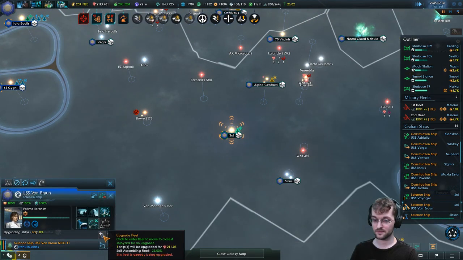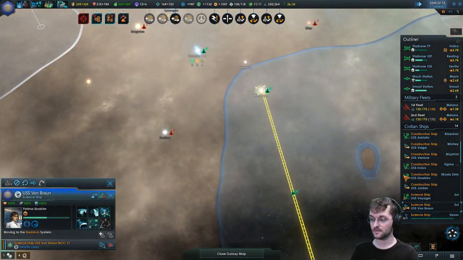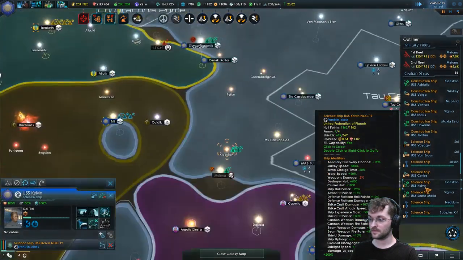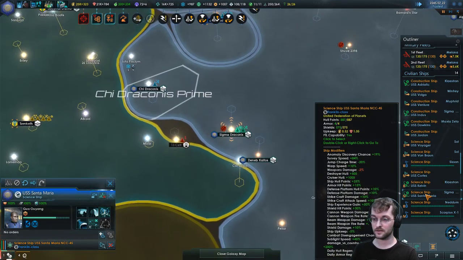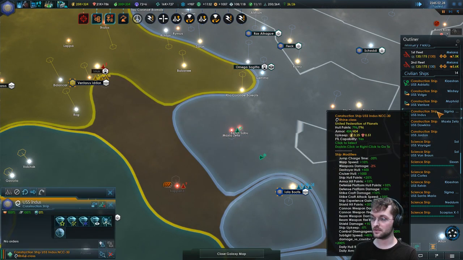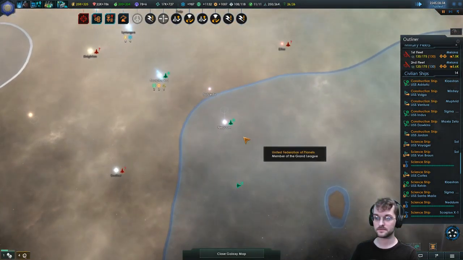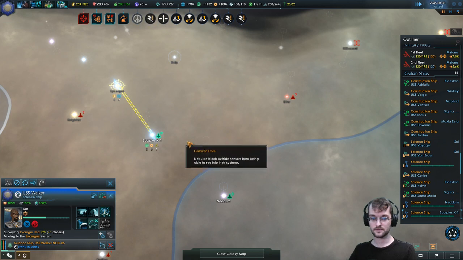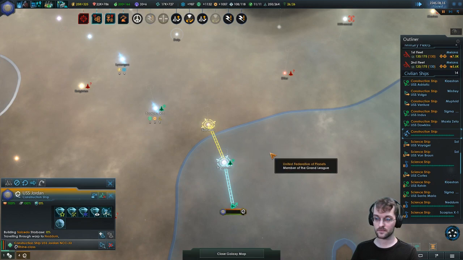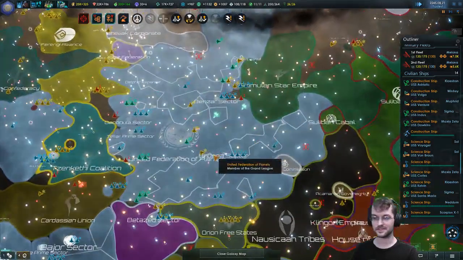Ships upgraded. Ships upgraded. Alright, you're waiting down here. You're waiting in Sigma Draconis. You're waiting up here. Your buddy's showing up. Cool. Why don't you just start building an outpost as soon as you get up here, so we can resume our expansion into the core.